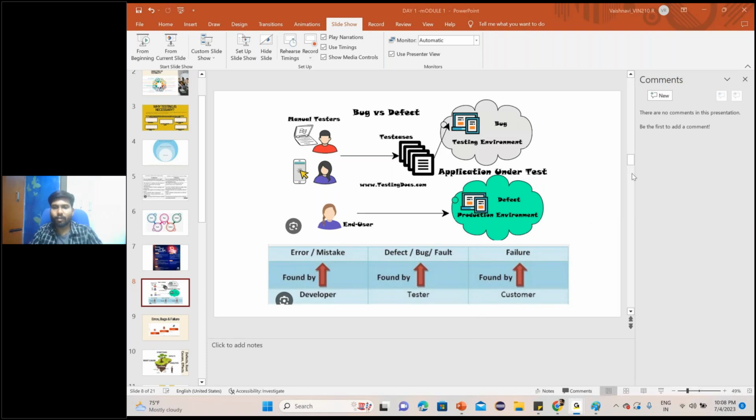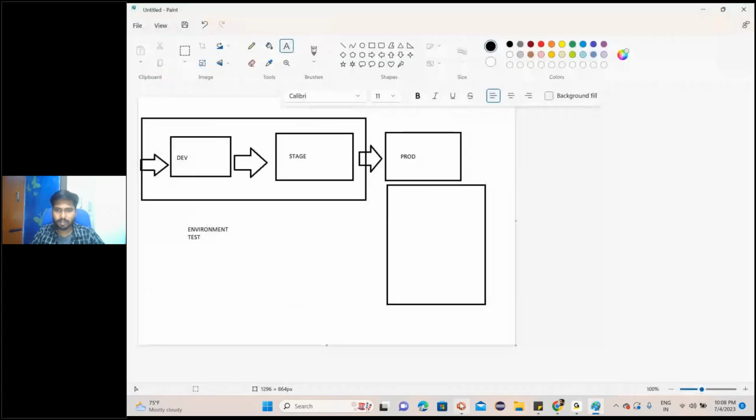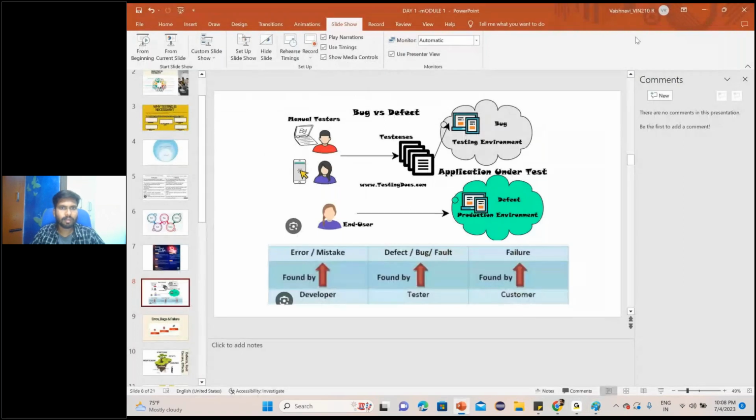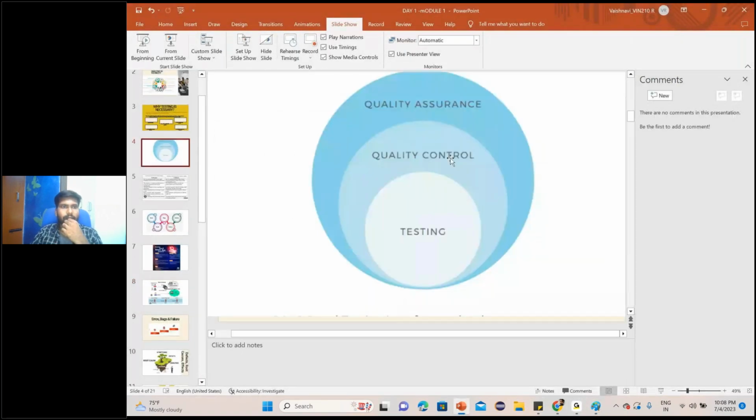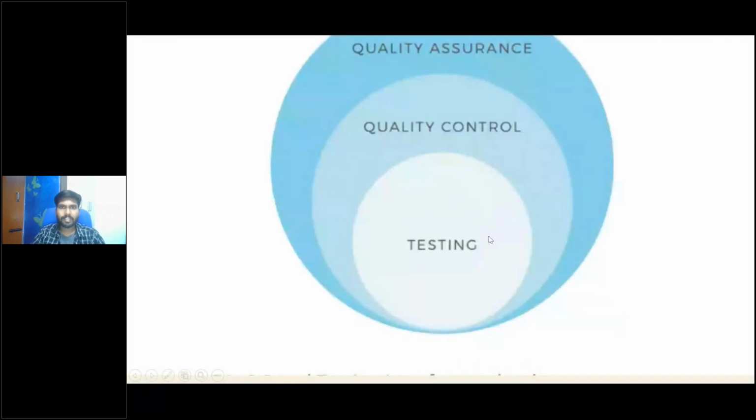Okay, coming back to your question: I'm clear with quality assurance, but could you please explain about the quality control? Okay, just a minute. From this chart, what you can understand is that quality assurance is like a destination, and quality control is like a starting point. Once the starting point is completed 100%, then only will quality assurance be achieved.